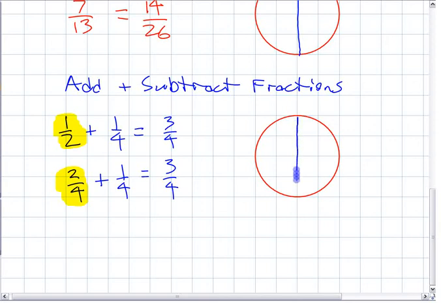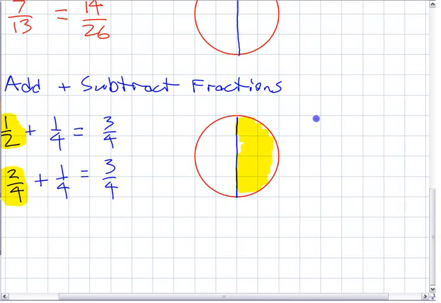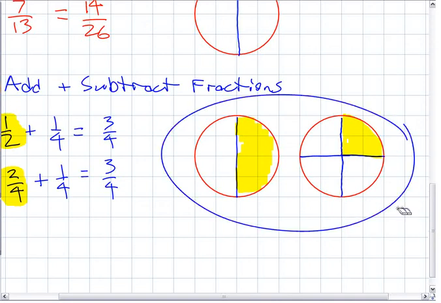If somebody said you have 1/2 of a something, and you have, I'll draw another one here. I'll draw it separately because we haven't actually added it yet, so I need another circle over here. So in one box you have 1/2 a pizza, and in the other box you have 1/4 of a pizza. Okay? Yellow pizza, but you got that, right? And someone says, altogether, dump that into one box and tell me how much you have.